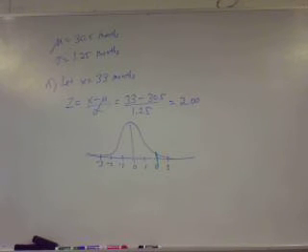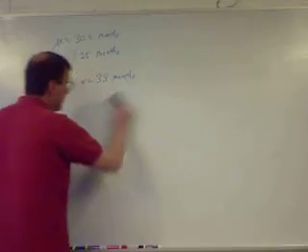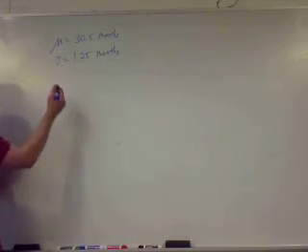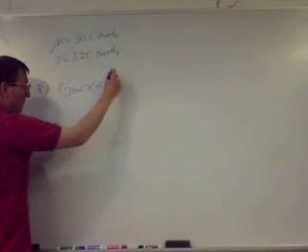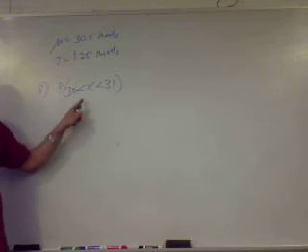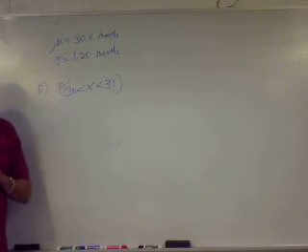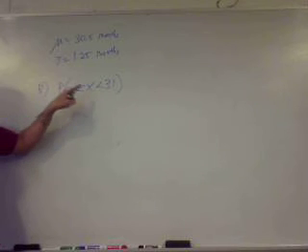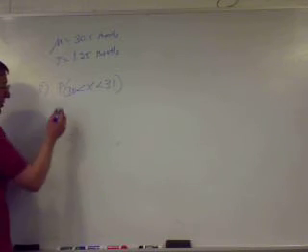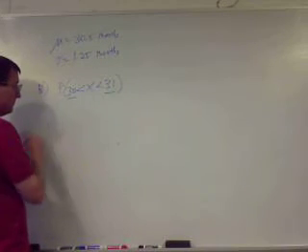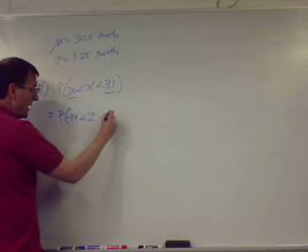Now, part B. That's the probability that a randomly selected dom-dom has a lifetime between 30 and 31 months. So here's part B. What's the probability that some dom-dom has a lifetime between 30 and 31 months? Well, this is our favorite kind of problem because we're looking for the area under the curve between 2 values. So I need to convert each of these limits to z's. So it becomes the probability that z is between negative 0.4 and positive 0.4.